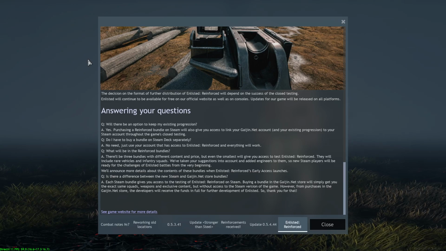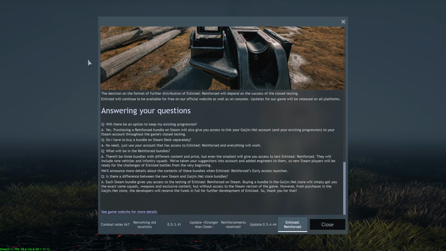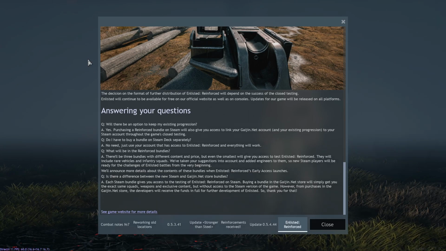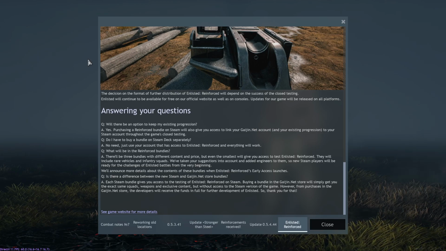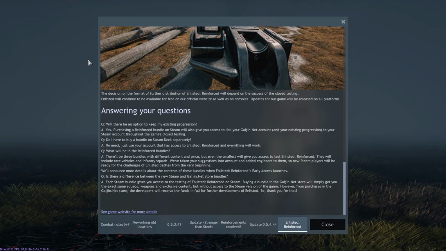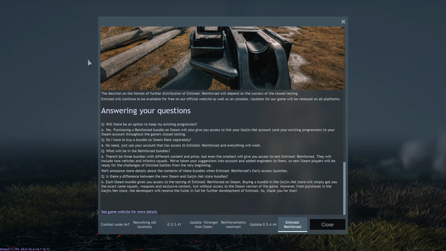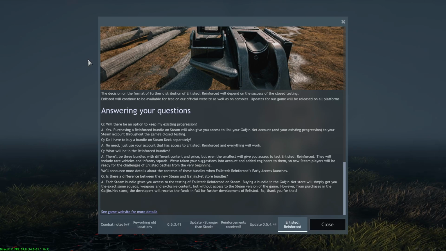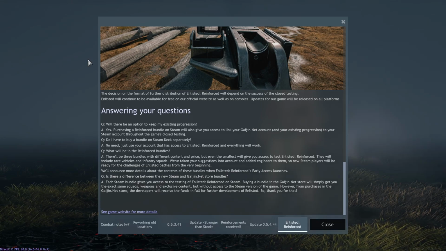What will be in the Reinforced bundles? Alright, so here's more info for us. There will be 3 bundles with different content and price, but even the smallest will give you access to Enlisted Reinforced. They will include rare vehicles and infantry squads. There will be vehicles too. They didn't say that above. We've taken your suggestions into account and added engineers to them, so new players will be ready for the challenges of Enlisted battles from the very beginning.